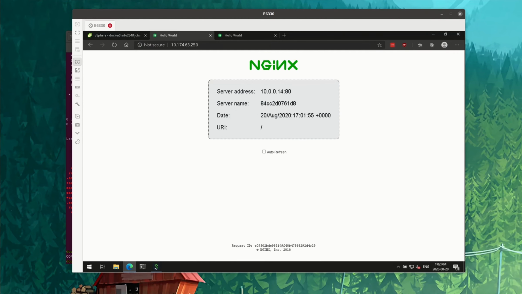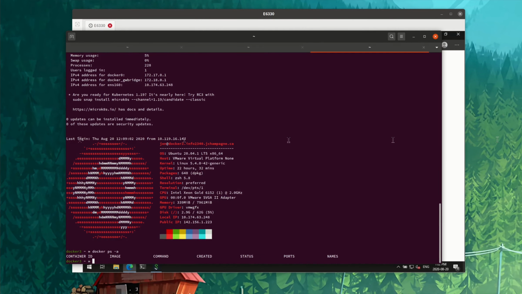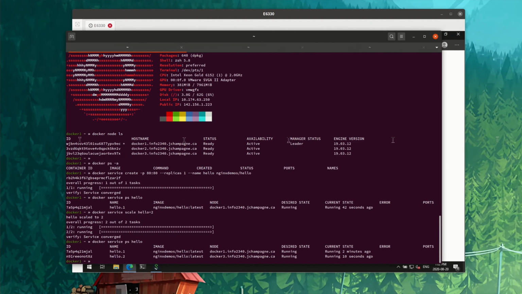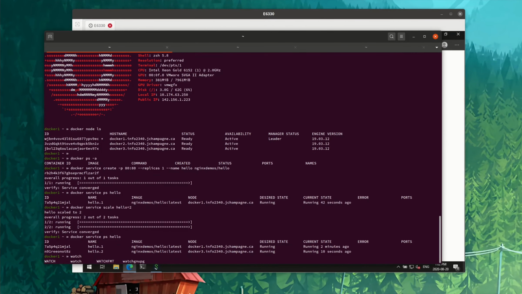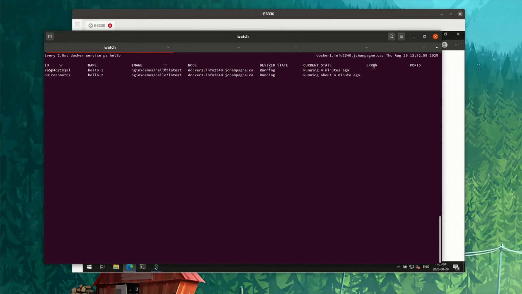The other thing that is really handy is that this is essentially self-healing. If one of the hosts ends up going down, which I'll demonstrate in a sec, the container by default will start up on one of the other hosts wherever it's applicable, self-heal, and make sure there are always enough containers running as specified by the scale up. I'm going to run docker service ps hello, and we can see what happens when Docker 3 goes down.